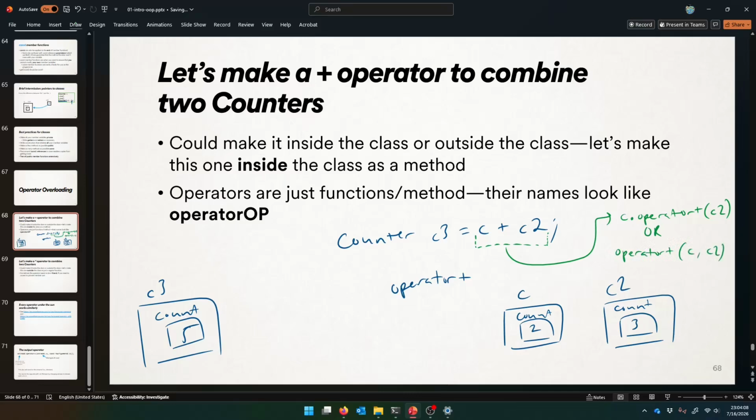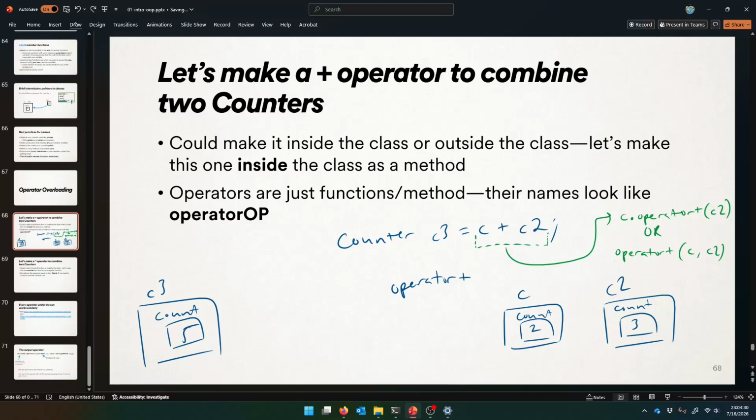C++ will try to call either this thing or this thing when it sees this. Does that make enough sense? Because it's an object, this could have been a method on the first object, so it'll either try to call that, or it'll go look for an operator plus function just outside of any of the methods of the counter class.